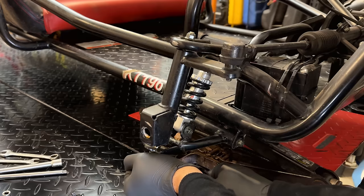I just wanted to show you the difference real quick between the number 41 and the number 420 chains. The number 41's on the left, the 420 on the right. They are compatible, meaning I can use either one on the sprocket. The big difference is just the amount of material, meaning how strong they are. The 420, you can kind of see the links look a little bit thicker, and it becomes really obvious when you turn them on their side. We got the number 41 on the top and the 420 on the bottom, so there's quite a bit more metal on the 420, so that makes it quite a bit stronger.